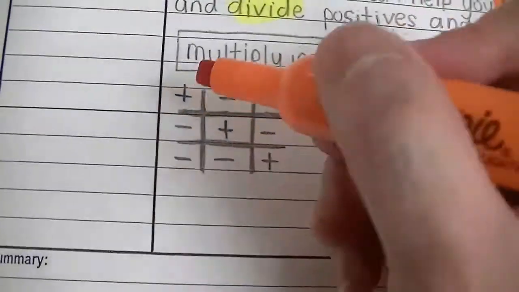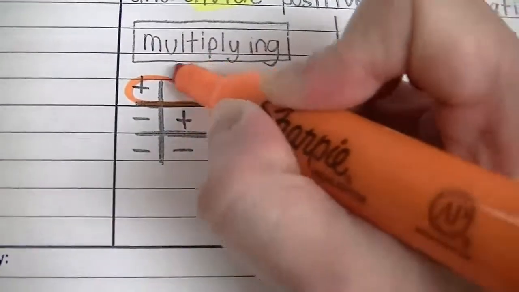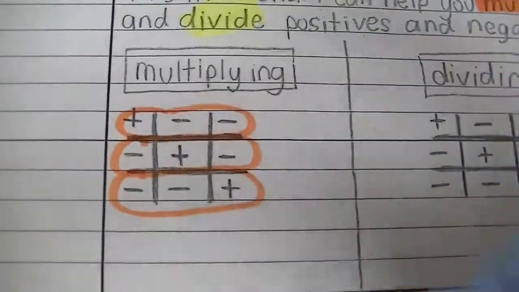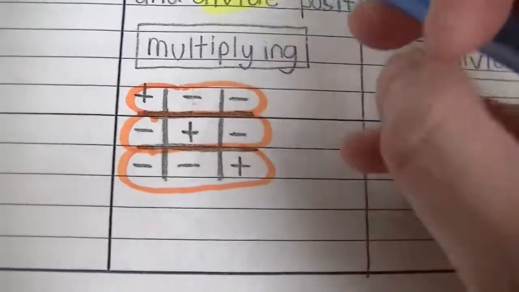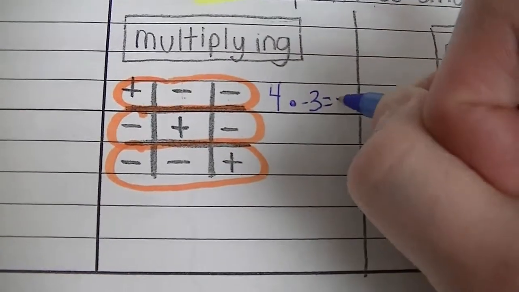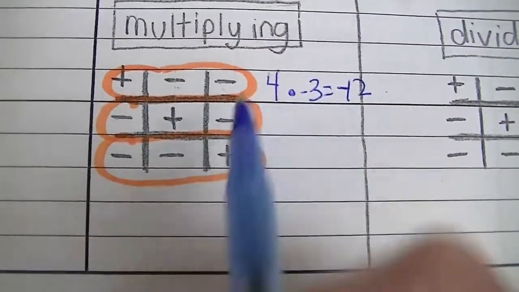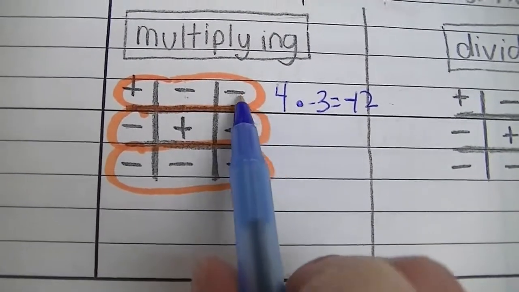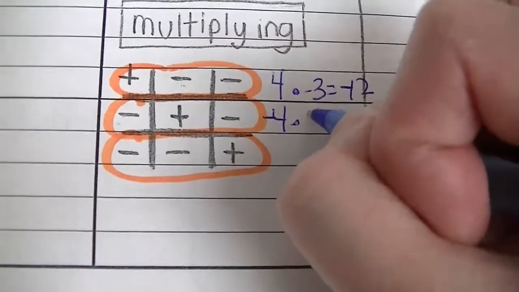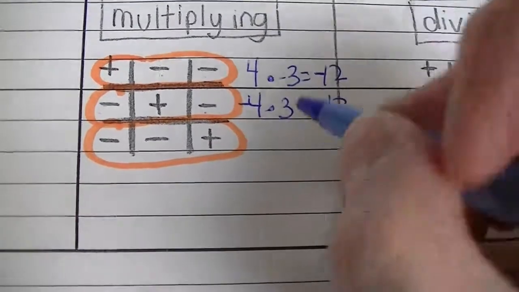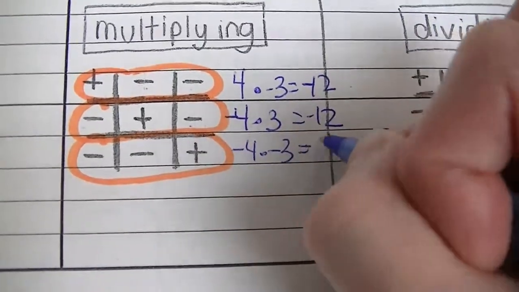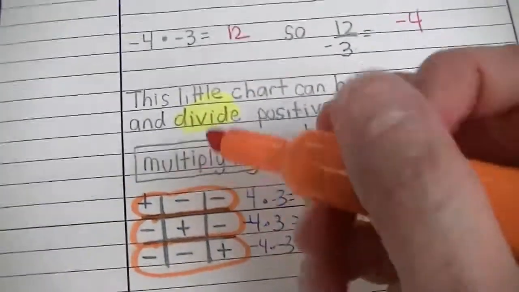So when you're looking at it, multiplying, you're going to look at them as rows. Okay? So for example, if you had a positive times a negative, you'd have a negative answer. So in this case, like the above situation, if you had a positive 4 times a negative 3, you'd have a negative 12 as your answer. So you have positive times a negative, right there, will give you a negative answer. Okay? So if you had a negative times a positive, that would give you a negative answer. If you had a negative times a negative, like right here, it would give you a positive answer. Okay? So that's for multiplying.